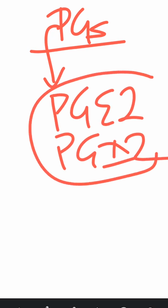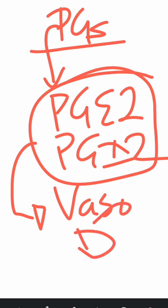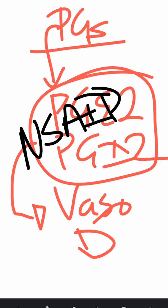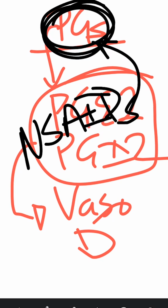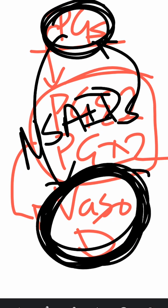Now, coming to the prostaglandins, there are different types of prostaglandins that are being formed. At the level of the kidney, we are mainly interested in PGE2 and PGI2. All in all, these prostaglandins are responsible for vasodilation, basically how wide the lumen of a blood vessel is. And like we've said already, the chronic use of NSAIDs is leading to the blockage of these prostaglandins, and if these prostaglandins are being blocked at the level of the kidney, it means that vasodilation, how wide the lumen is, will be distorted also. So if this was the size of the lumen, theoretically speaking, we end up having it a little bit narrower. It becomes constricted. So this was the before, and this becomes the after.